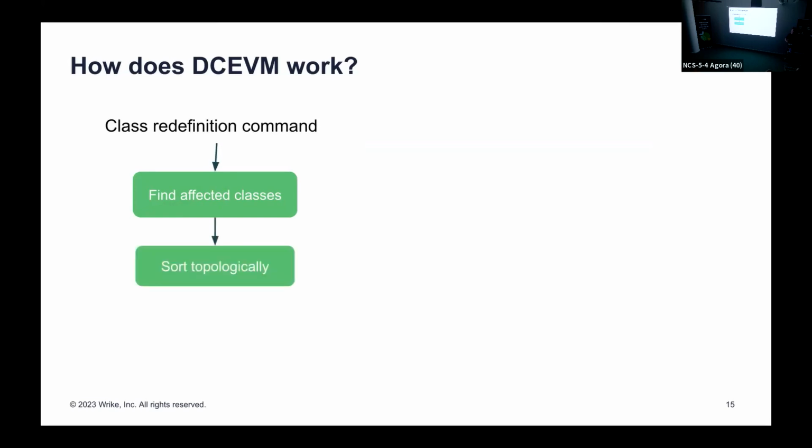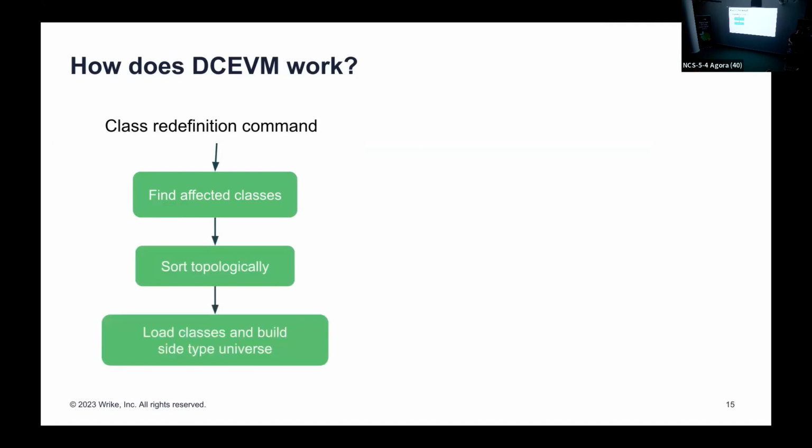Then all collected classes are sorted topologically, and after that loaded into the JVM in the sorted order. We have to sort them to load the superclasses first, and after them all the subclasses. At this step, we're building the so-called side-by-side type universe, meaning that both versions of the classes coexist in the JVM.